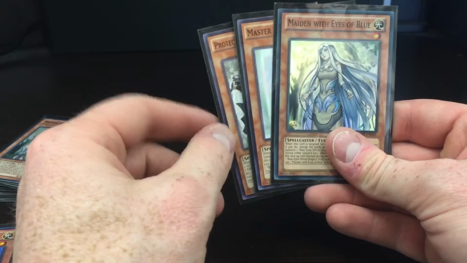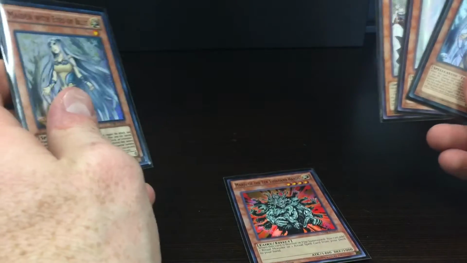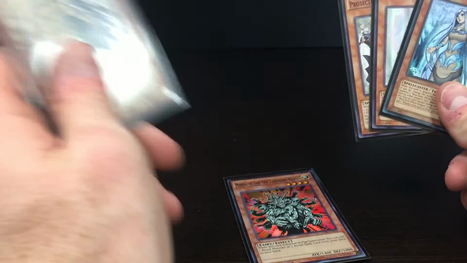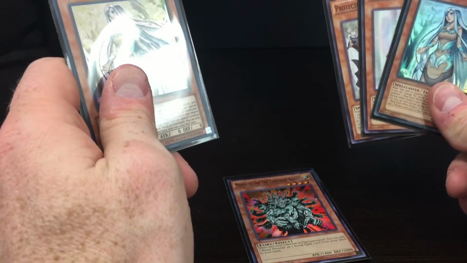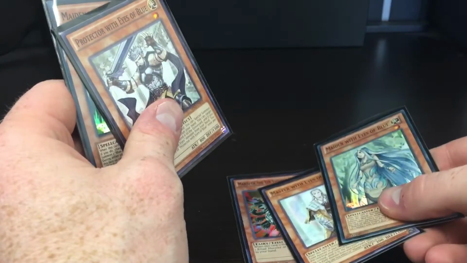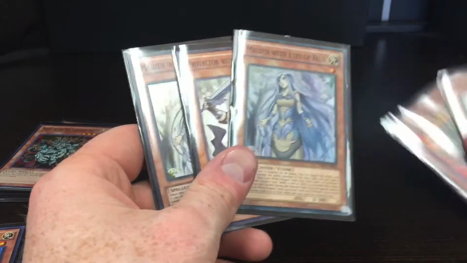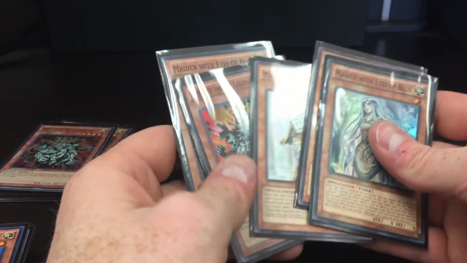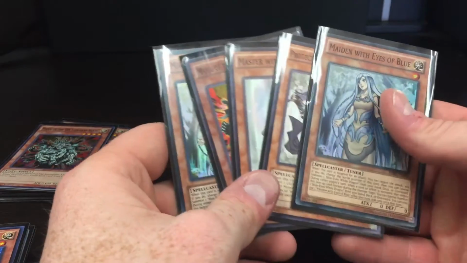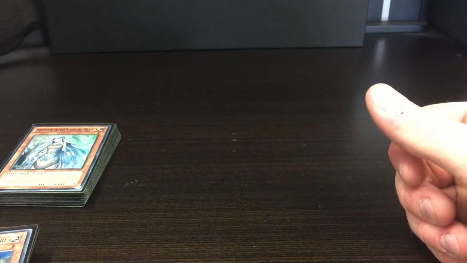So Sage with Eyes of Blue is so much better, and especially if you have a Sage and you have a Manju, then you can throw Manju out there. You can collect whichever card that you need, whether it's the Ritual or the Chaos Max Dragon, and then if you have a Sage in your hand, then you can basically discard both of them and special summon a Blue Eyes automatically. So if you needed your tribute for some reason, you don't have a Blue Eyes or you don't have anything level 8 in your hand, there it is, and you can get Chaos Max out real quick if you have Manju and Sage in your hand.